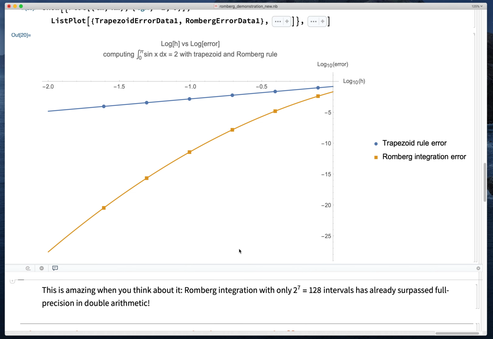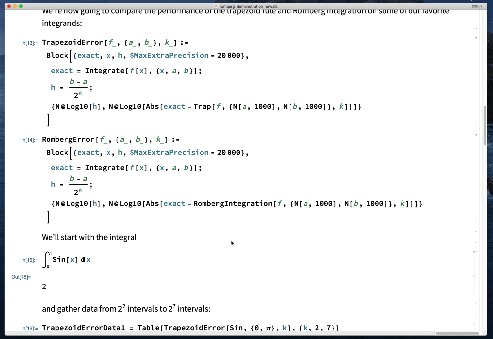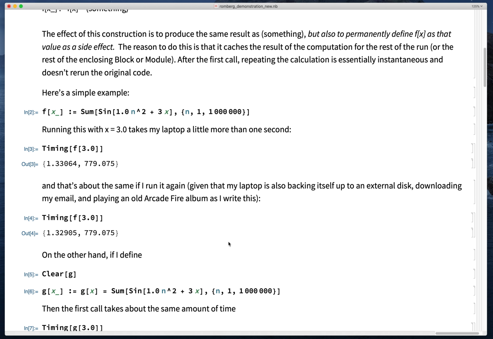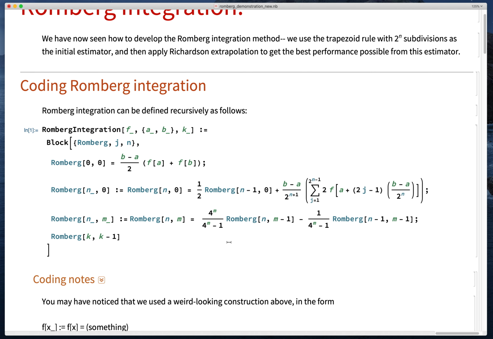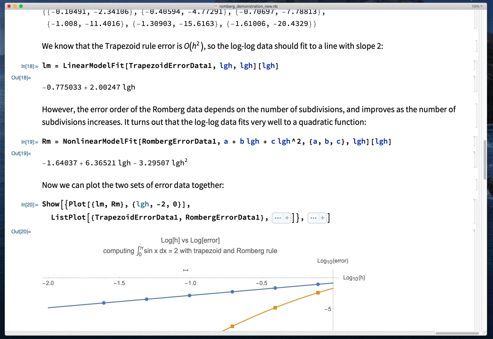Now, it's reasonable to worry that Richardson extrapolation can only be carried so far. And that's fair. For instance, if you look at this subtraction, you could have nearby values here that are being subtracted from one another, and this part of the computation could become numerically unstable. So let's see if that actually happens here.